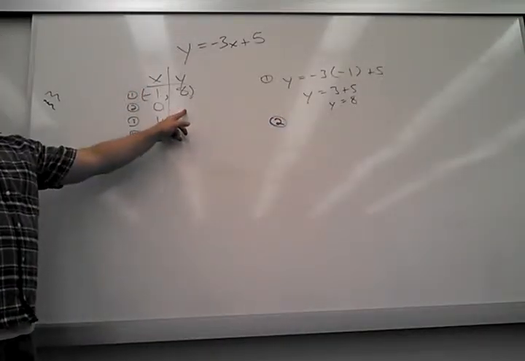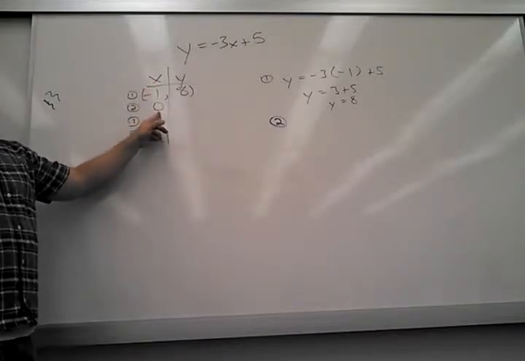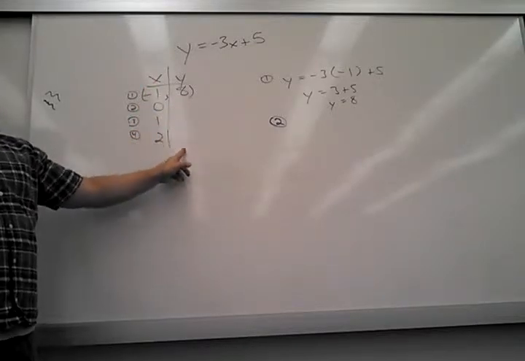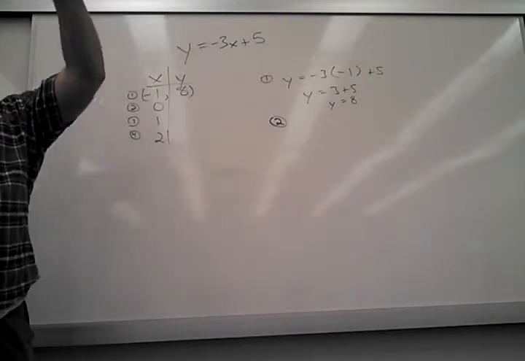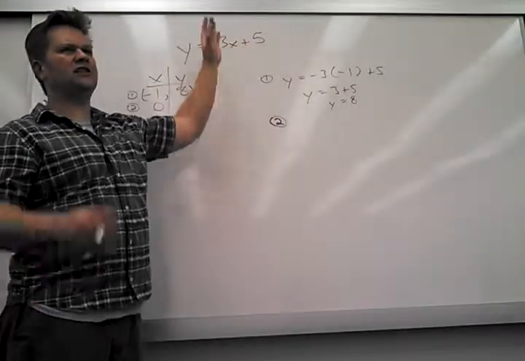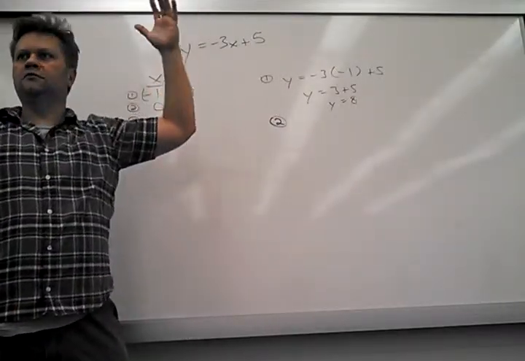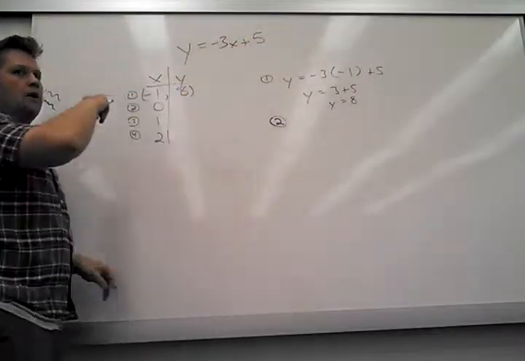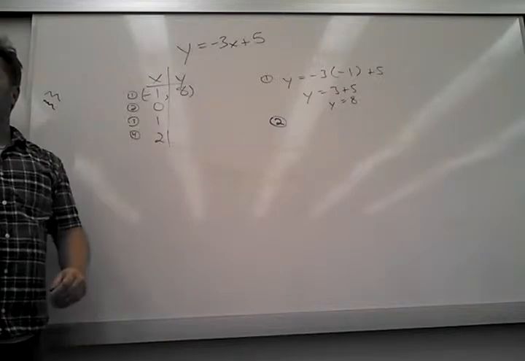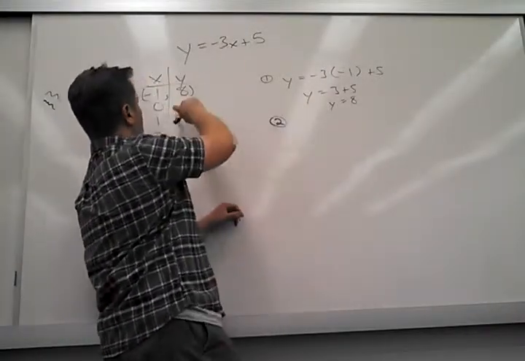So to get the second y value, very often we call these input, and these output. Most equations we can write so that x is the one that has all the stuff happening to it, and y is just sitting over here for when you're done. So when we plug a 0 in for x, stuff happens, and then y comes popping out. That's why we call that the output, and x is the input. It doesn't always have to be like that, but that's classically the way it is.